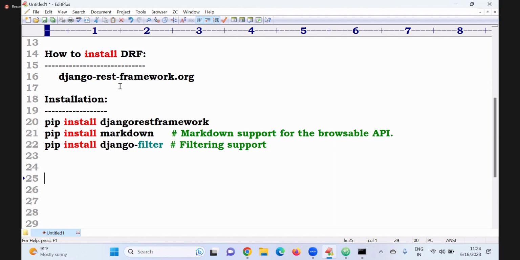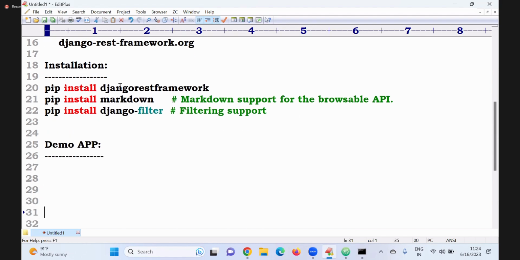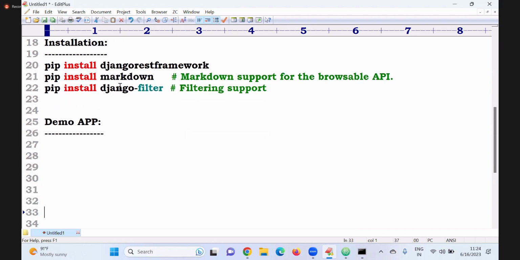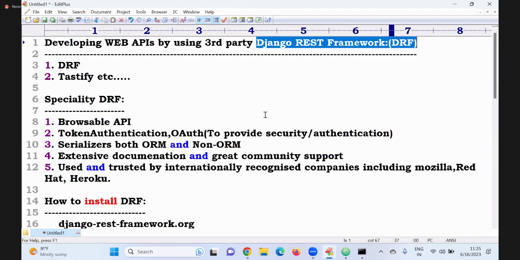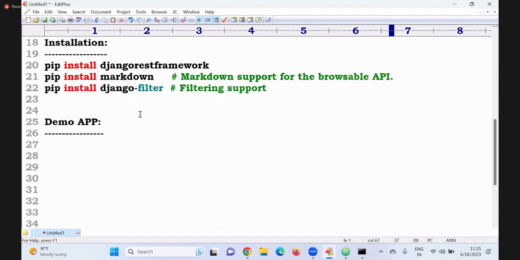Sir, now I will give you an application, then you will get much clarity. Previously, I was telling without a framework, our own APIs. Now, by using Django REST, I want to create one application. The process is everything the same: CRUD operations, get method, post method, put method, delete. But not that much code is there here. Only already built-in classes and methods are there. This is the simplest way of using REST, because the previous two examples were without REST. Now, by using Django REST, how we can provide it.